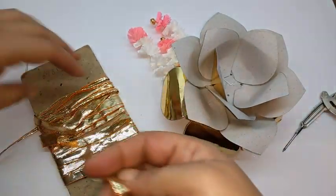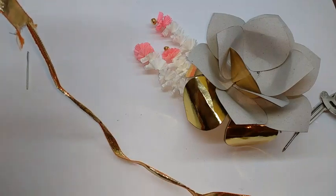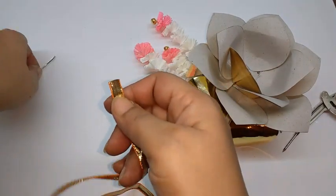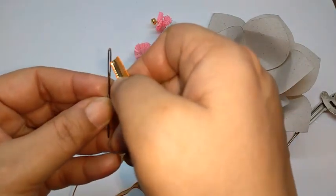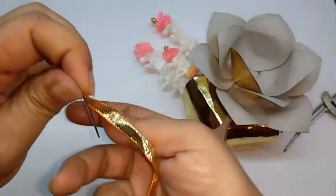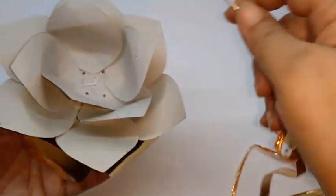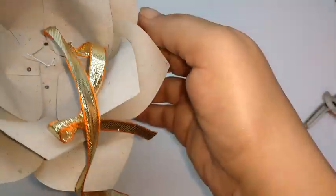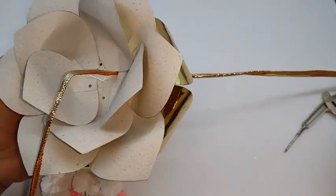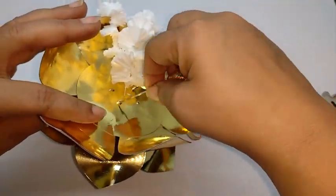Now you take this gota, you can take any that you like, and cut out a slightly long piece from it. Take the needle with the big eye. Put it through. So now we're just going to put the needle through this one hole. Pull it down and bring it out from the opposite hole to this.